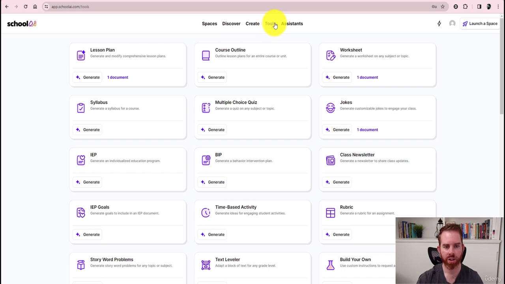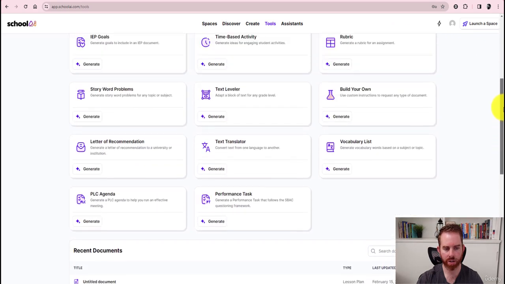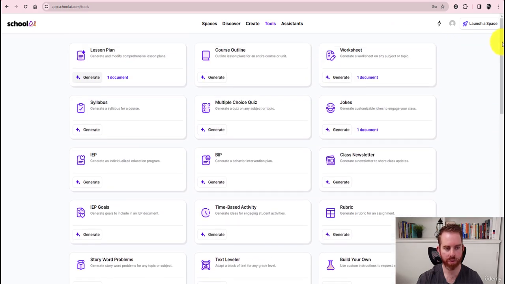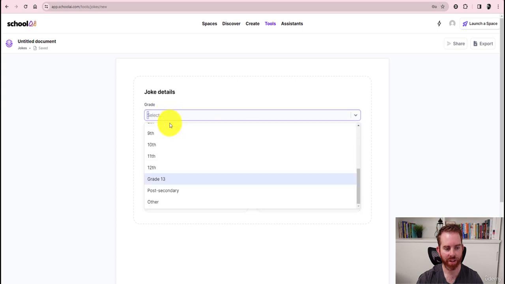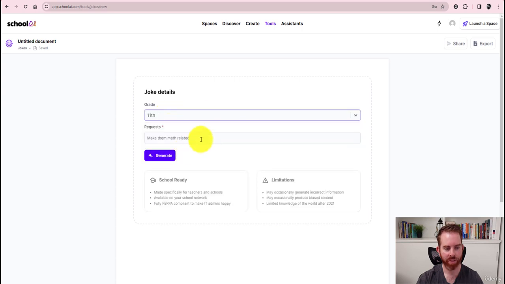But as you can see, clicking on the tools here, we've actually got quite a decent spread of different tools. So I really like the jokes option here. If I wanted to generate here, I can select my grades, and I might want to say make them psychology related, as that's the subject that I'm teaching, and we can click generate.